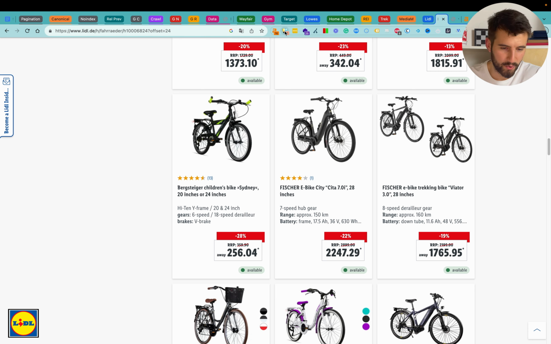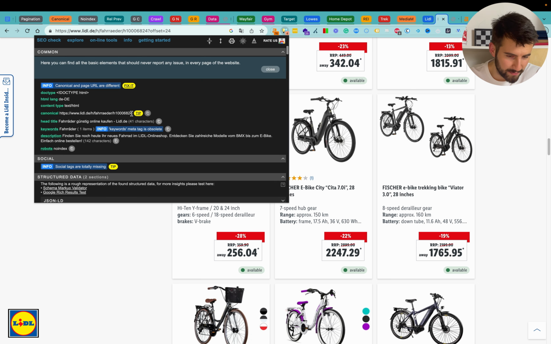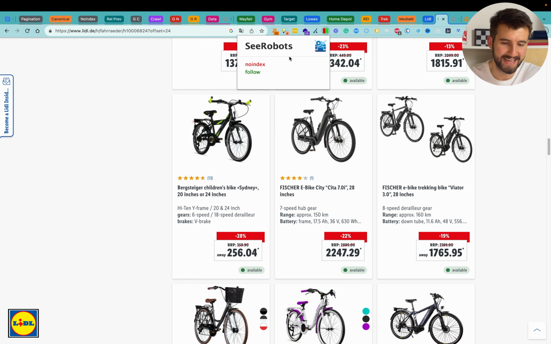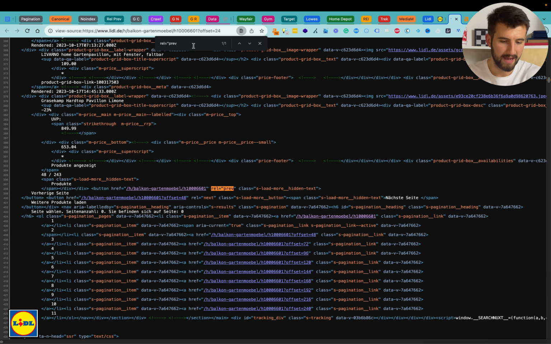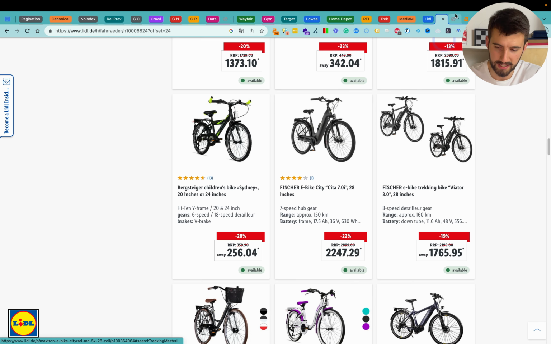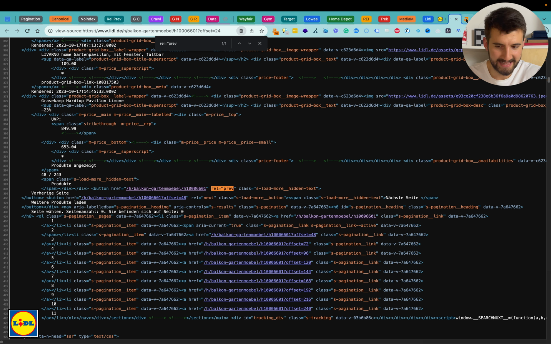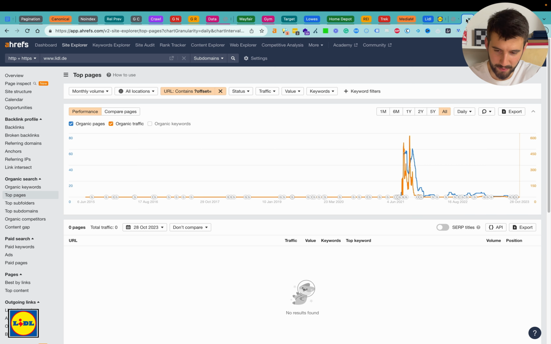But what is more important is our canonical tag report. Here you can see that the canonical tag clearly points to the main category page, and that it has noindex, follow as meta tags. And then if I analyze the rel prev and rel next, you can see that they have rel next and rel prev tags, which is quite interesting because, as I said, they have load more functionality, not the classical pagination. And let's see how this impacts the whole reports.